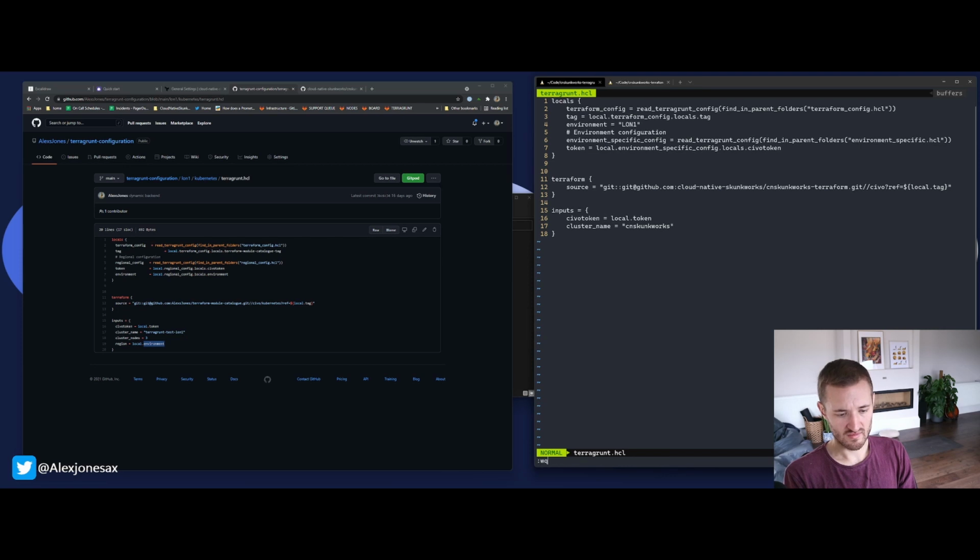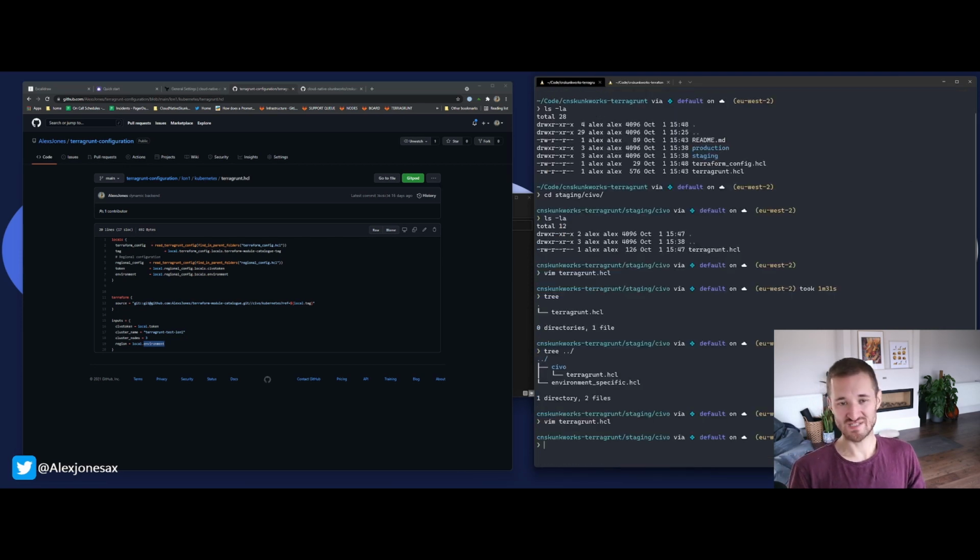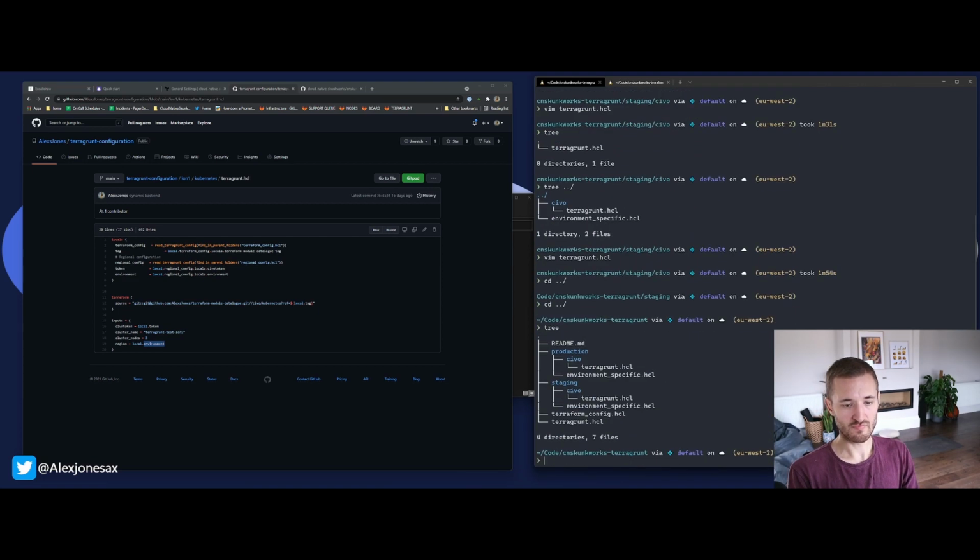Cool. Okay. So we did a lot of HCL there, and a lot of that was just hooking stuff up, right? So let's review. We have a root level terragrunt.hcl. No matter which module you call, it will always go back up to that root level, and it will inject the backend.tf. It also reads these environment-specific HCL files because we're calling them from the locals, and that will pass in environment-specific parameters, and that could be something like the environment, right?